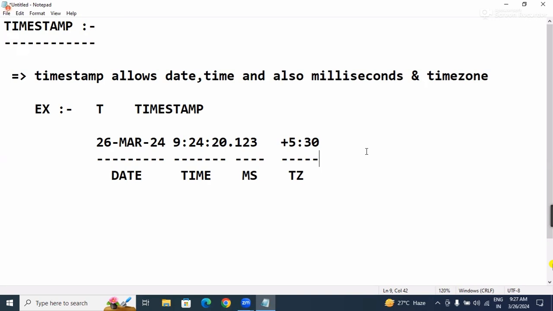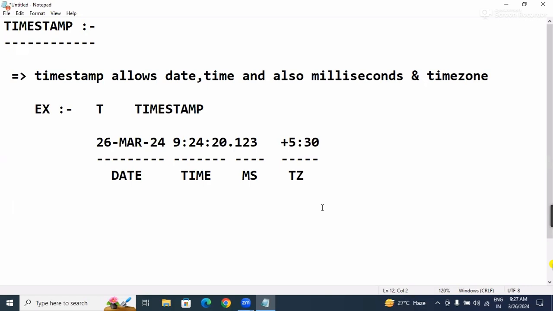Suppose in India the time is 6:30 p.m. What is the time in London? Minus 5:30. 6:30 minus 5:30 is 1 p.m. So if it is 6:30 p.m. there, then here it is 1 p.m.